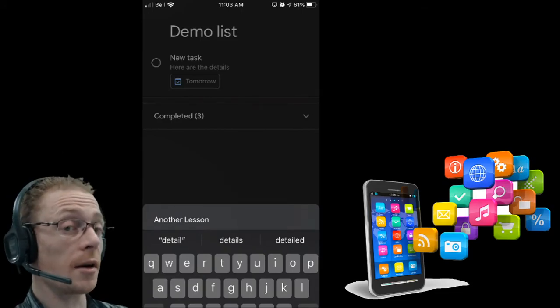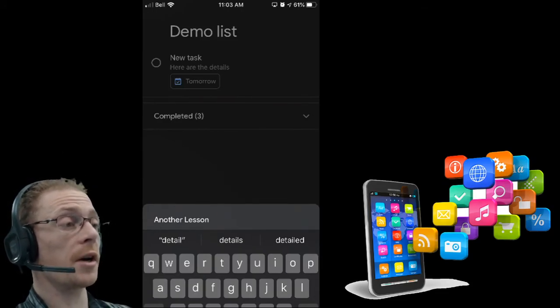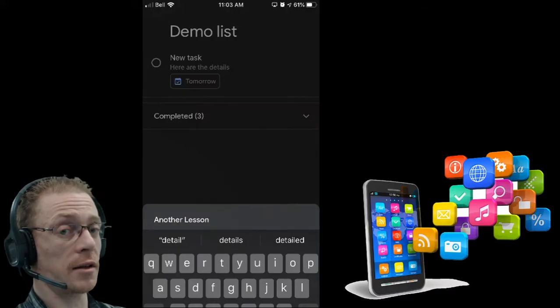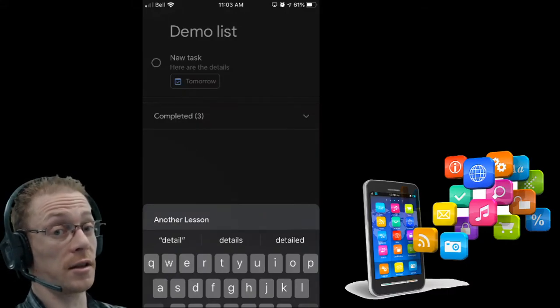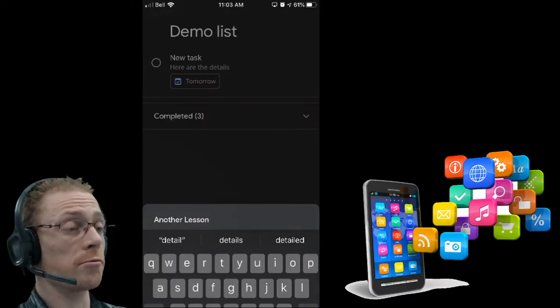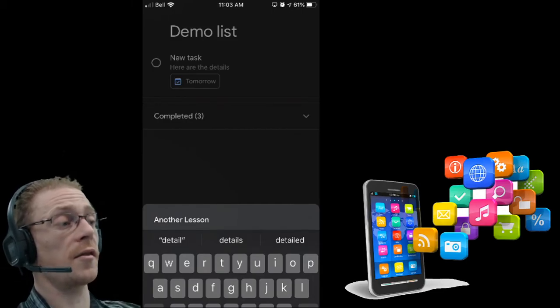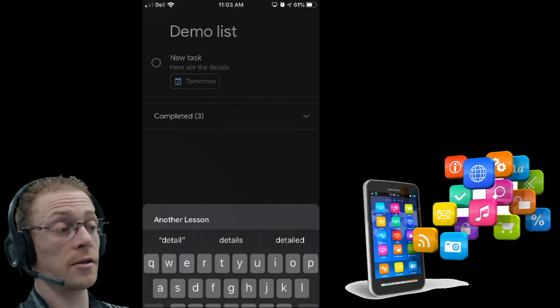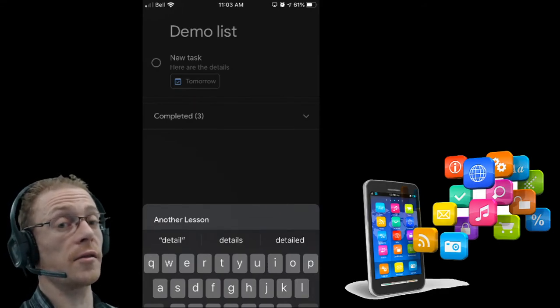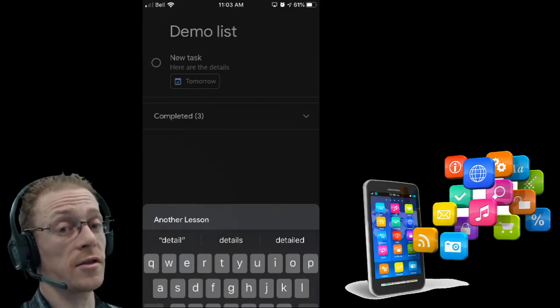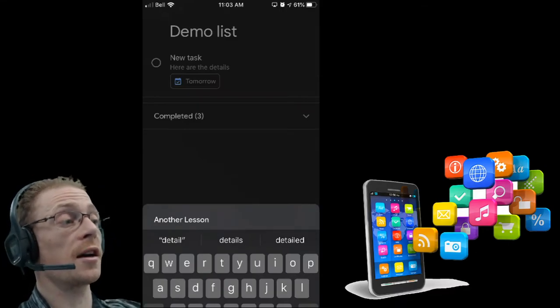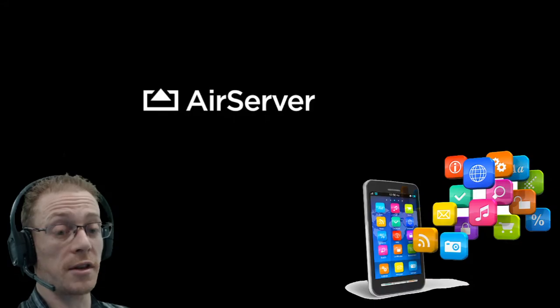So it doesn't give me the subtasks option right away, but I can do both of the other features where I can set a date and add additional details to this particular task right while I'm completing it and not actually having to tap and get into this next screen and add them from there. So two ways that you can go ahead and add additional information to what was previously a very simple task. Now it's tied into calendar, it's got extra details, it might even have multiple steps to deal with at the end there.